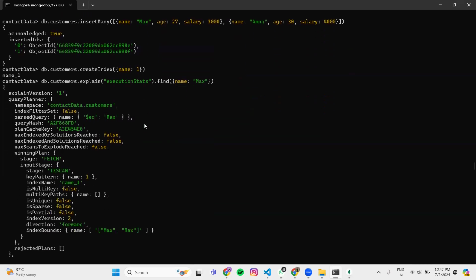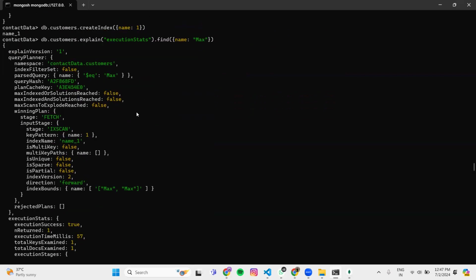Now we create a new collection here and insert many with name, age and salary. Two documents here. And then we create an index for name. We have these execution stats which give all the stats of how this operation was performed. It uses an index scan here, and this is the index name.